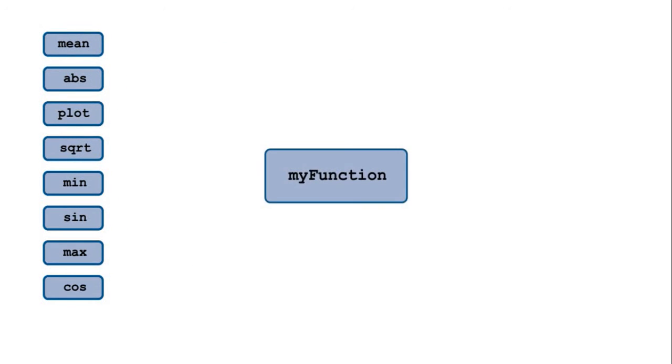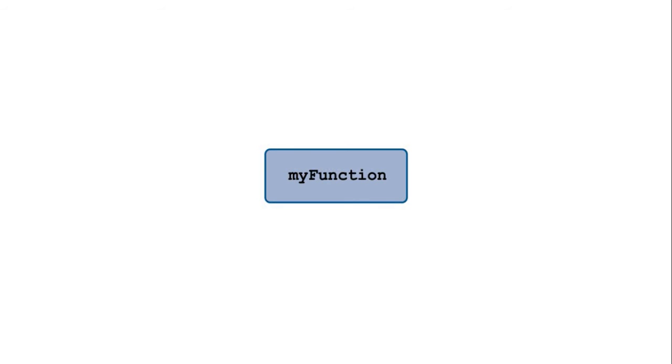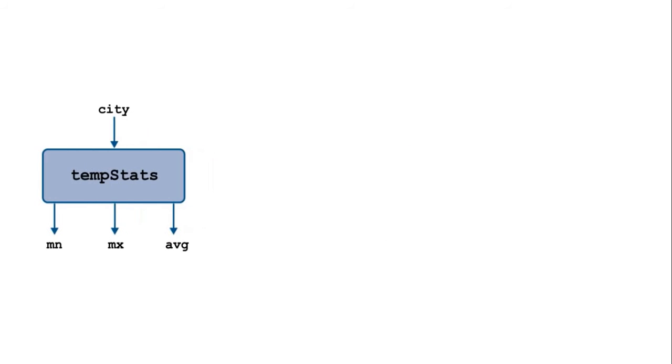Let's make a custom function for our temperature statistics example. It's useful to give your function a meaningful name, so let's name this function tempstats. We want tempstats to take the city temperature data as input and return the city's minimum, maximum, and average temperatures as outputs. To call our function, we can use these inputs and outputs to form our familiar MATLAB syntax. Then we can use this same syntax when we write the code to define our function, and simply put the keyword function at the beginning.